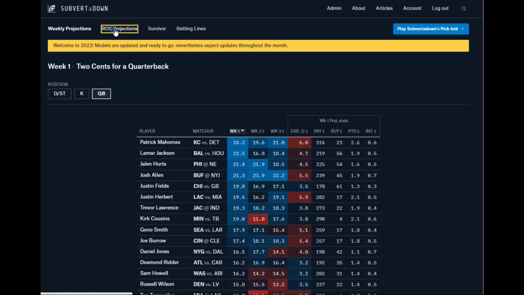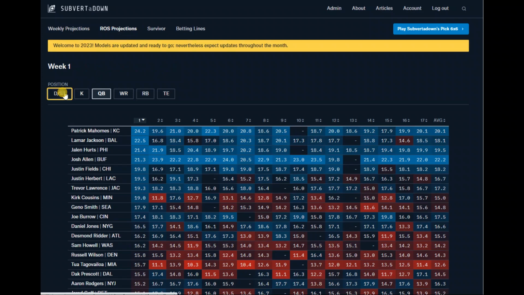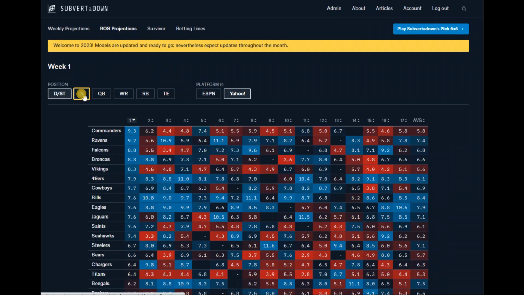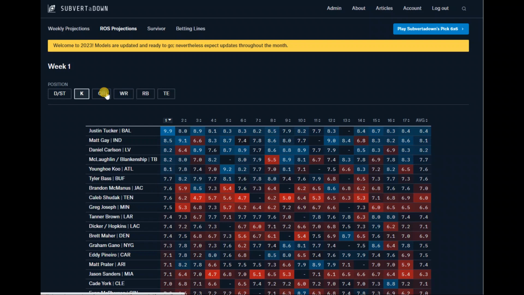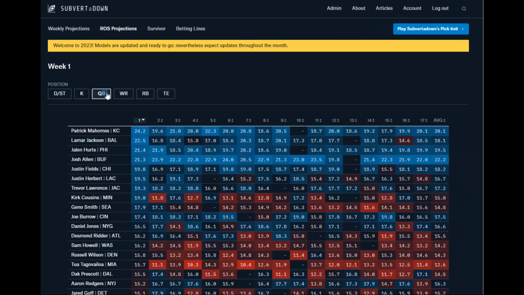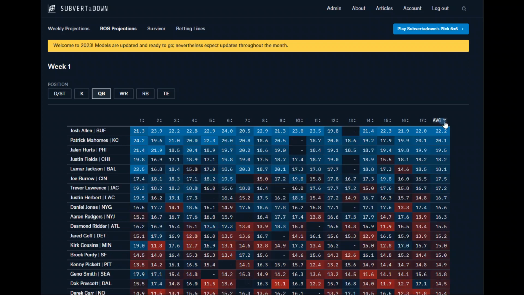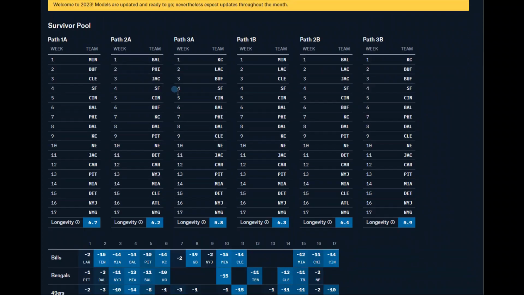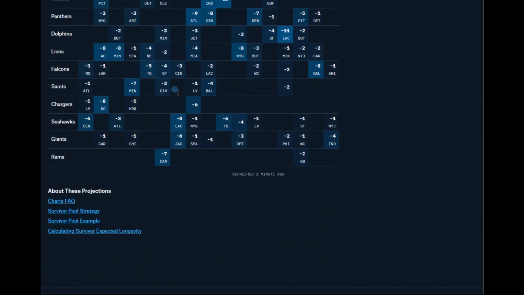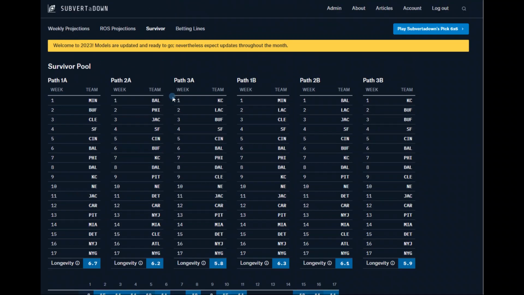The long-range subscription makes available the rest of season charts for DST, kicker, and quarterback. This gives the fullest detailed view. Not everyone needs this, but people like me enjoy having it. The columns are sortable, including the season average. That indicates best holds. There is another feature in the long range, which is my survivor advice. As my articles describe it, I provide 3 survivor pathway picks each week, optimized for expected survival time.